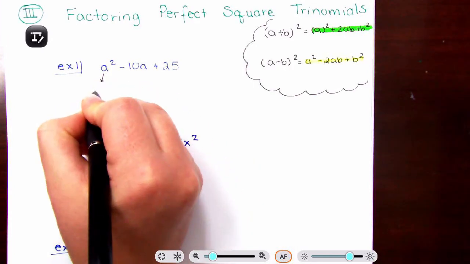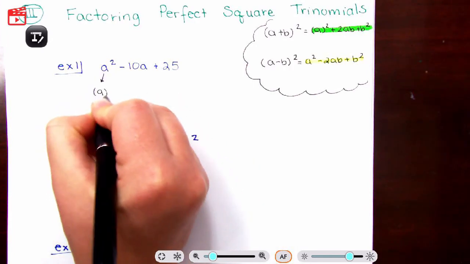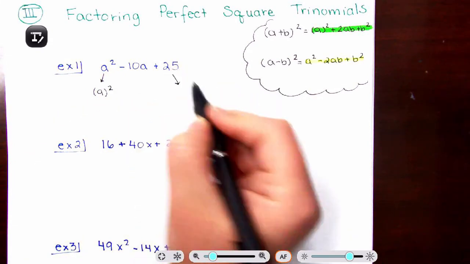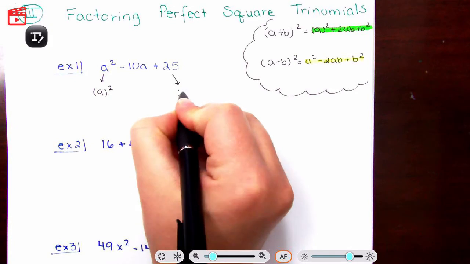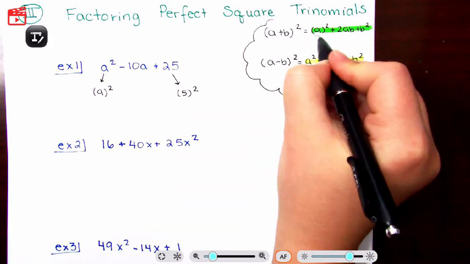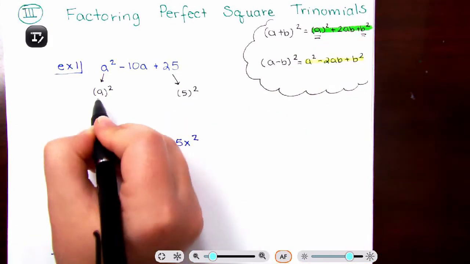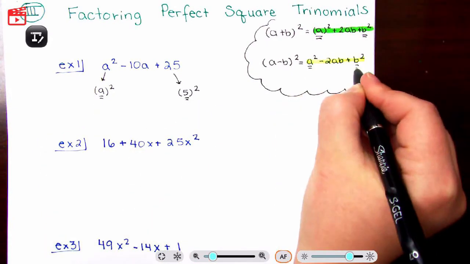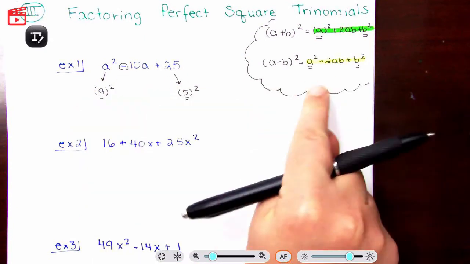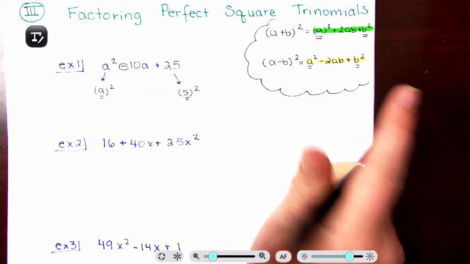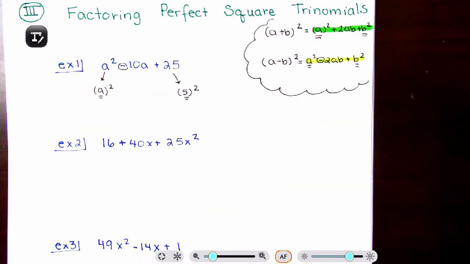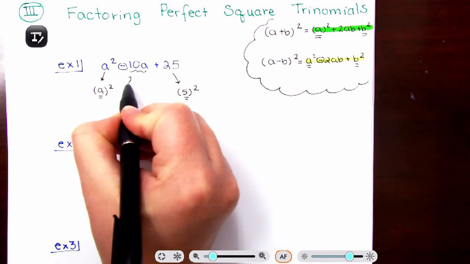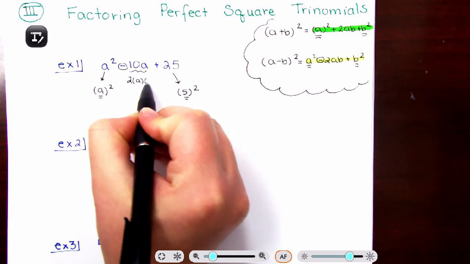A squared can be rewritten as a squared. So far so good. The c can be rewritten as 5 squared. So far, this a and this b squared match. Again, for both. I do see a minus here, so we're leaning towards this yellow one because we want a minus here. Next thing we have to check is if this term right here is 2 times a times b.